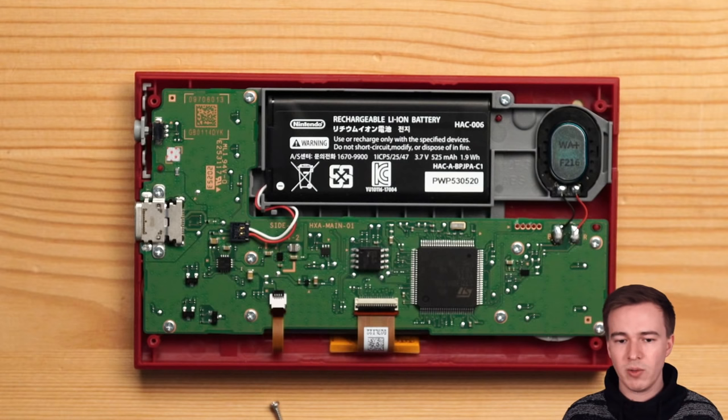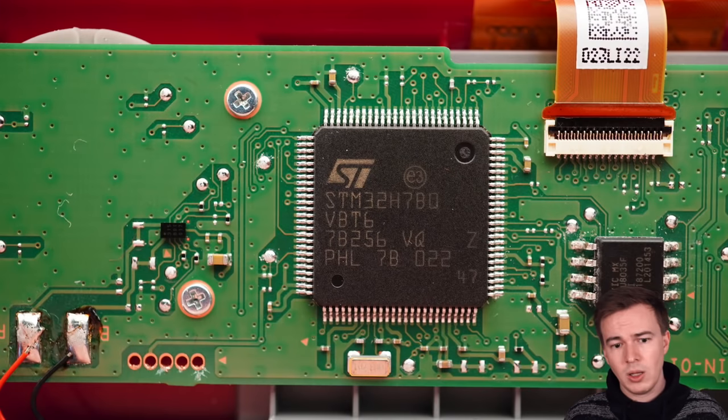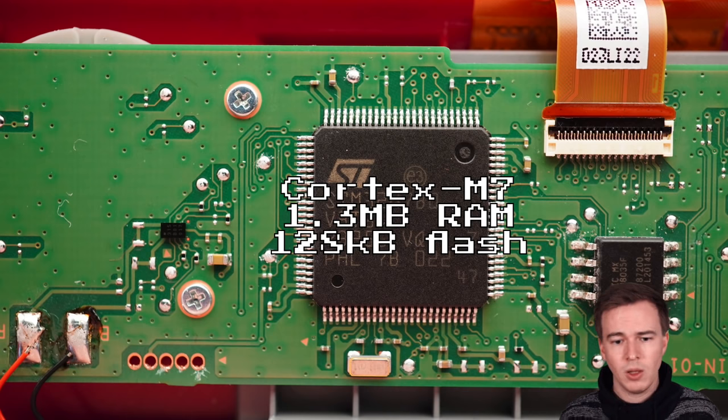And underneath, we have the main PCB with the processor, the storage, and so on and so forth. Let's take a look at those. Now, the main processor of the device is an STM32H7B0. This is a Cortex-M7 from STMicroelectronics with 1.3 megabytes of RAM and 128 kilobytes of flash. It runs at 280 megahertz and is a pretty beefy microcontroller.